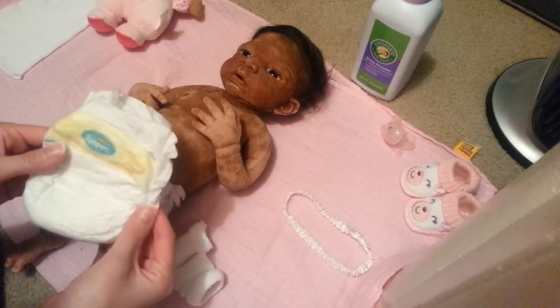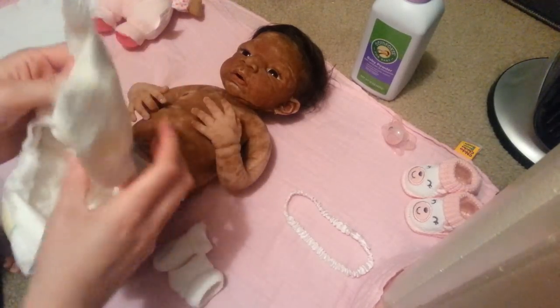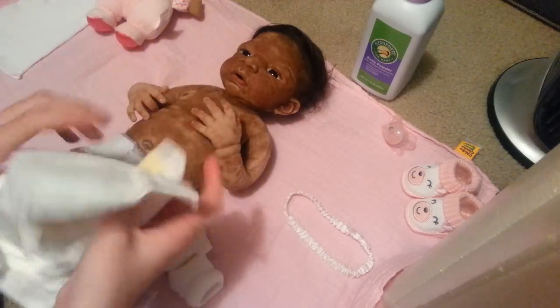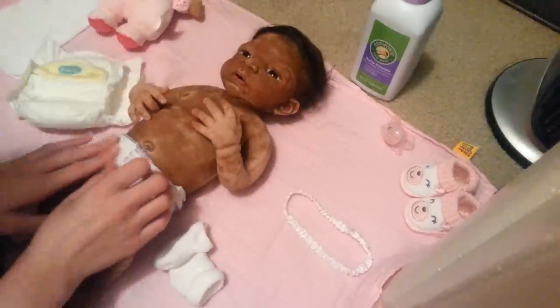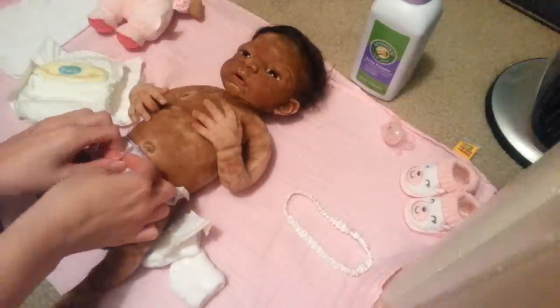I'm gonna put her in this really soft Pampers. It's a swaddler. It's got good protection for overnight, and it's really soft, so she'll be comfy in it. I'm actually going to put that on her after she gets powdered.